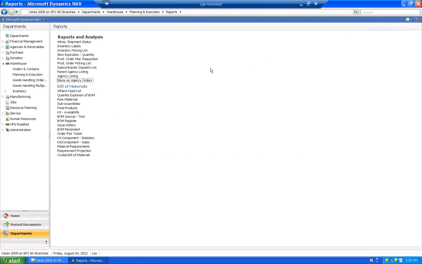All right, so that is the items on agency orders. So again, to recap, we have covered several reports: the aged accounts receivable and aged parent accounts receivable report, the parent agency and agency listing report, the top agency list report, the agency item statistics report, and the agency item statistics detail summary, the agency and parent agency statement reports, the agency order status report, the items on agency orders report, as well as the agency days and hours form.